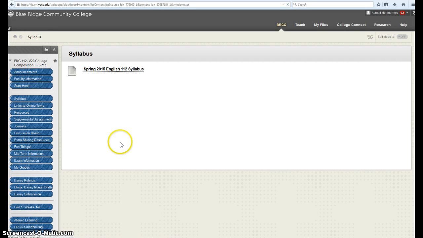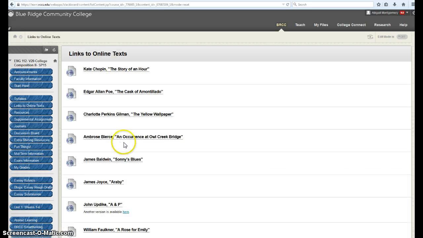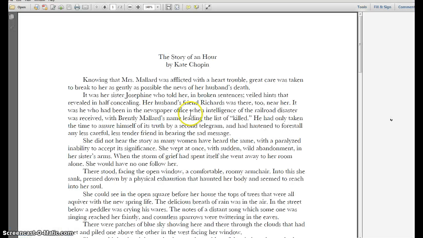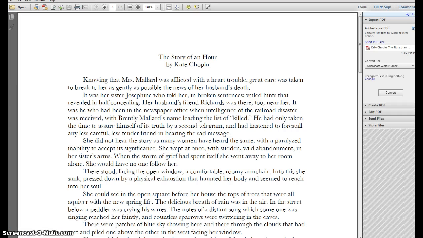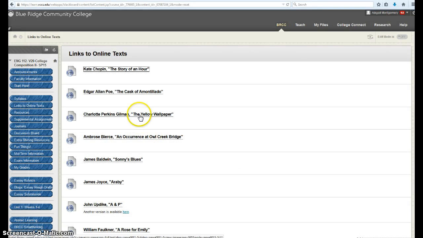And then there are links to online texts. As I mentioned in the introduction, there are public domain or otherwise ethical copies of a lot of our texts available, and that's a wonderful resource. So you have those here, and see some of them, like this one, are PDFs.